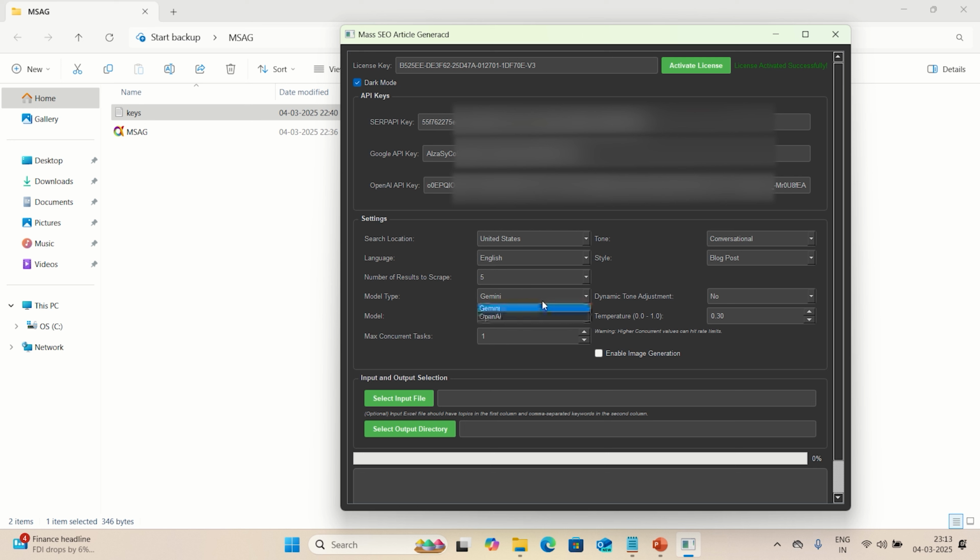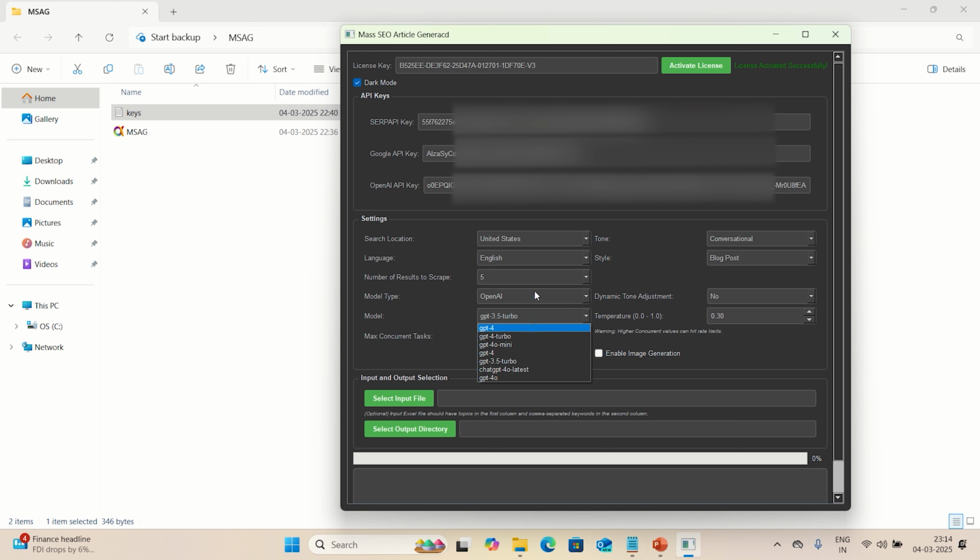Now here, as I said, I made this tool to work for both OpenAI and Gemini. So I'll keep Gemini because it's free, and we also have all these models which have been given by Google. So I'll stick to the latest 2.0 Flash. Just for this demo, let me show you what options I have given for OpenAI. So for OpenAI, we have GPT-4, 4 Turbo, 4o Mini, GPT 3.5 Turbo, and 4o. I guess I need to make some changes, but this is what it supports.